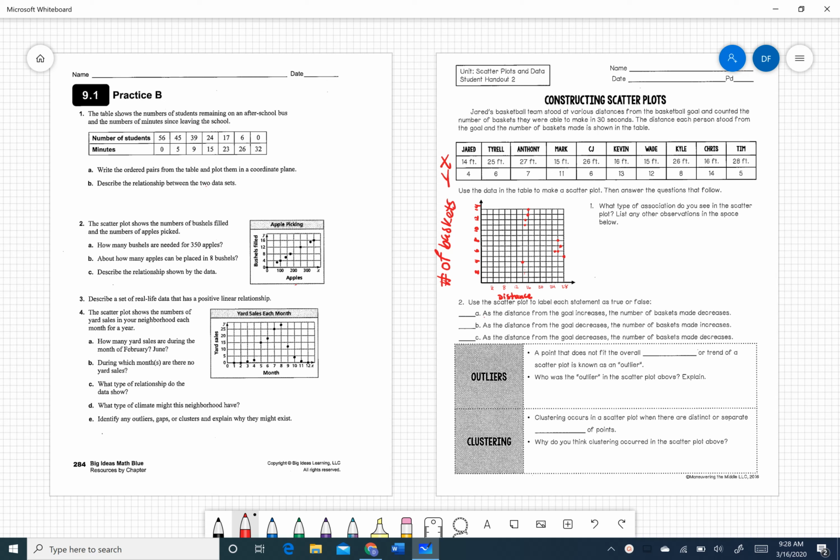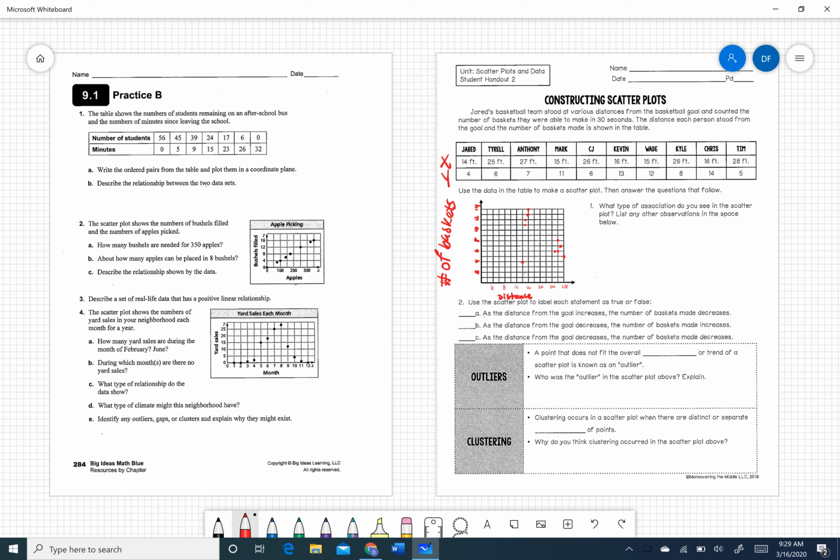So today I wanted to continue talking about scatter plots, and specifically talking about constructing those scatter plots from a set of data. But I wanted to start by doing a little do now, just to refresh us on what we were talking about yesterday. As you can see, I already did part of the notes for the day, just to save a little time, because this is actually my second time around trying to do this. The first time around, it just took way too long just trying to plot all the points while still having you guys watching the video. So I skipped that part. And so I wanted to just jump right into doing the do now.